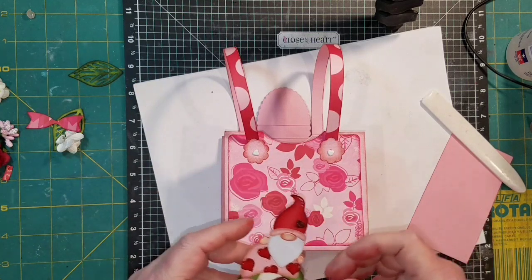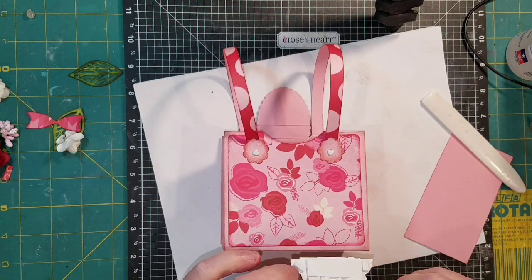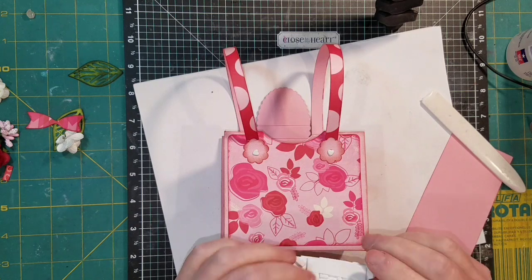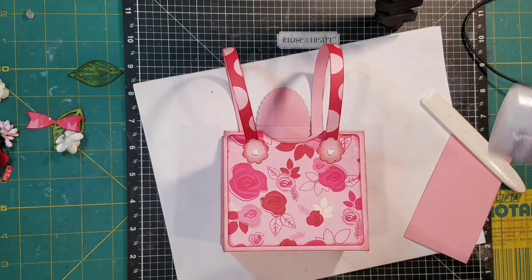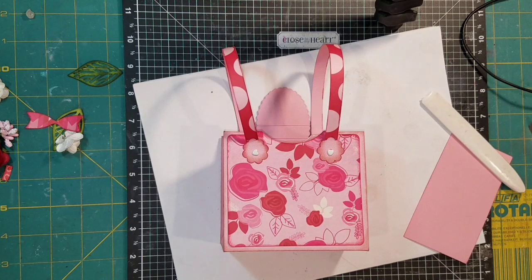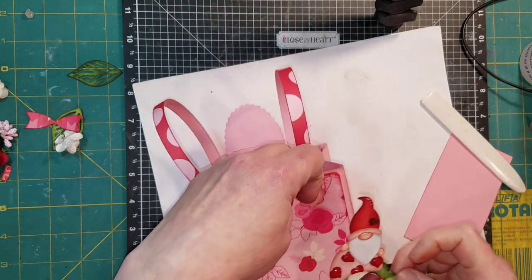But I'm going to share with you now how I put this together. My gnome already has foam tape on him. That's a personal choice. You could put him on a frame or an oval or anything, just to make him stand out a little bit more. I didn't want to do that because of the brads on there. I wanted them to show a little bit. I just put him on two. I just popped him up.